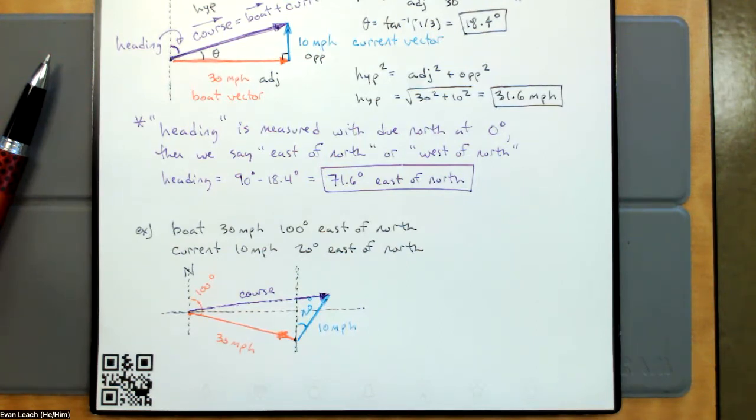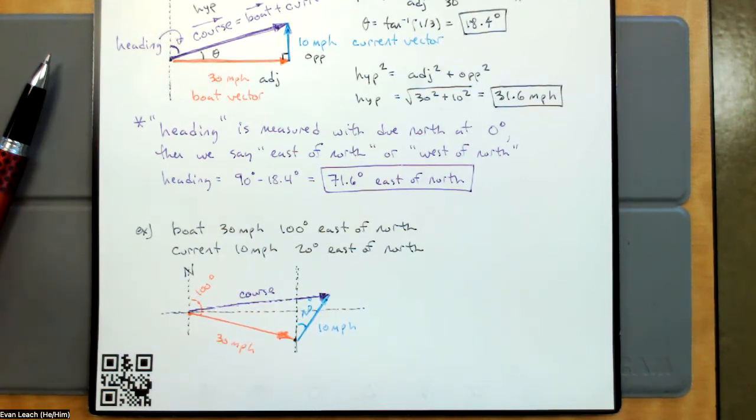The difference between this problem and the previous problem is that we no longer have a right triangle. So here, we don't want to say things like opposite, adjacent, and hypotenuse because we might not have a hypotenuse, because we might not have a right triangle. Let's figure out what kind of angles we have. Notice that the 100 degrees is not an angle that's in this triangle. That 20 degrees is not an angle in the triangle.